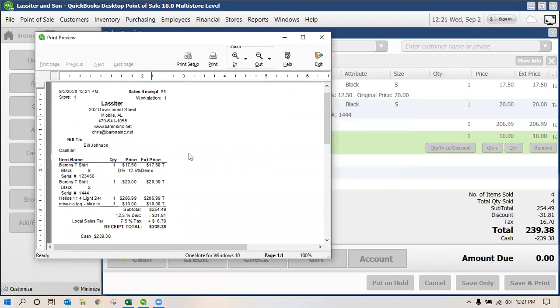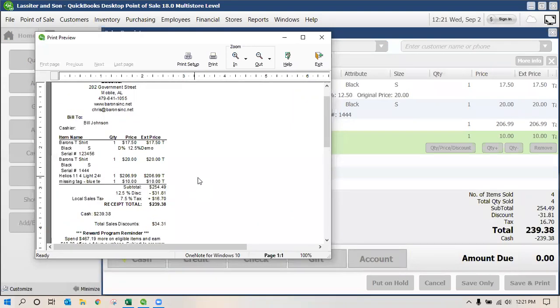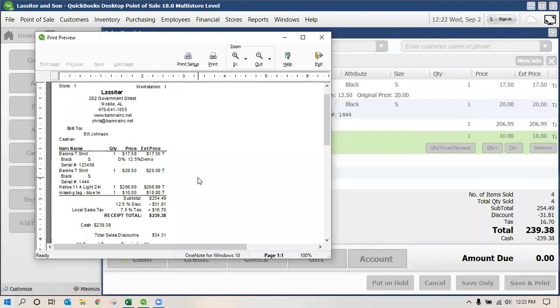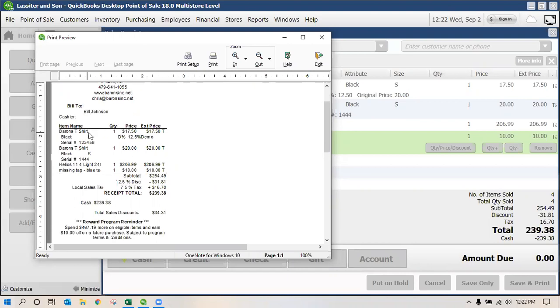Now, this is a very generic receipt, probably the most basic version that we have. Tomorrow, we'll go a little bit into doc designs, but you can customize the receipt to look however you want it. You'll notice up here, we've got the store one because we're in a multi-store format workstation. So if you have multiple workstations, multiple stores, you can differentiate where the actual physical receipt came from, where the sale was. Down here, we have cashier. So if there was a cashier assigned, we'd show that. The default is it shows the item name, the quantity, the price, and if there's a discount on there.